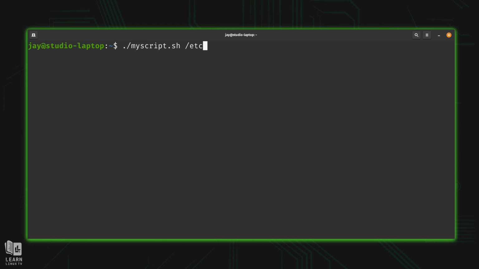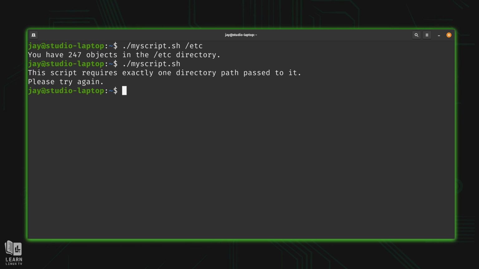And what I'll do is I'll run it the same way at first. No surprise there. It did exactly what we needed it to do. But what if I run it without giving it an argument? It caught me. It's not going to let me continue. And this is great because when we write scripts and we require input, we want to make sure that we're receiving exactly the input that we should be receiving. So checking the input and making sure that it's good is absolutely a great thing to do.